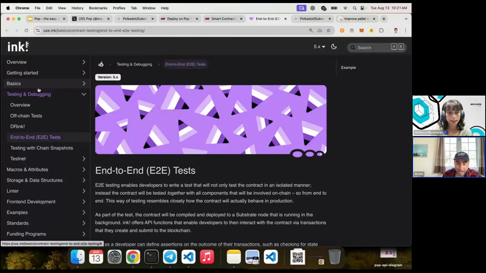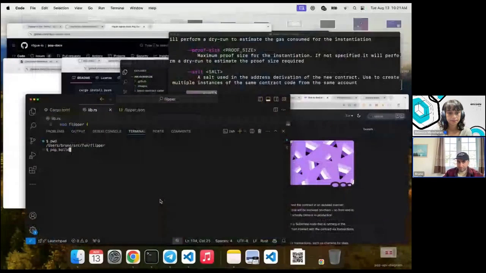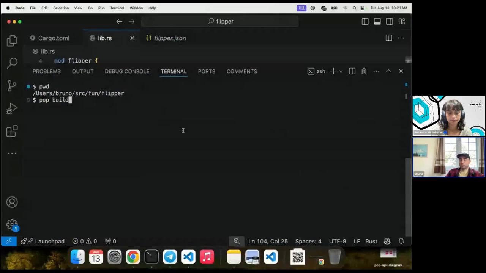It's also faster. If your contract is larger than this Hello World Flipper, you're going to notice that when I run pop build, it compiles a lot faster in debug mode than it does in --release, because --release goes through some optimizations that make the contract size smaller, as we saw, and that takes longer. So typically when you're developing, you use debug, which is the default.